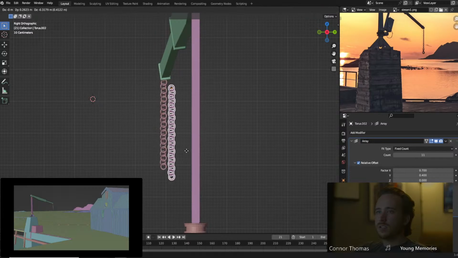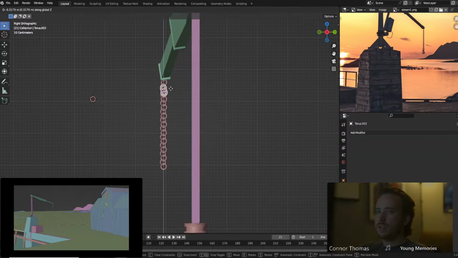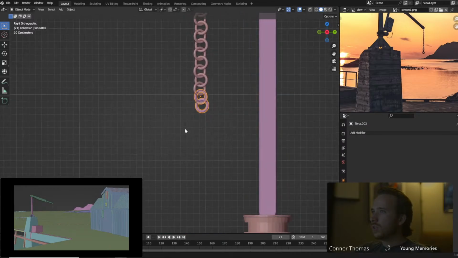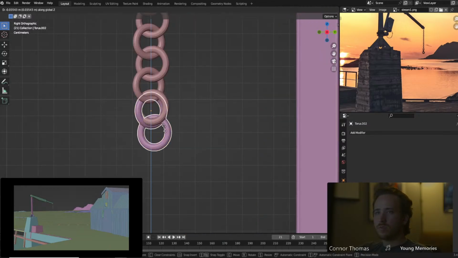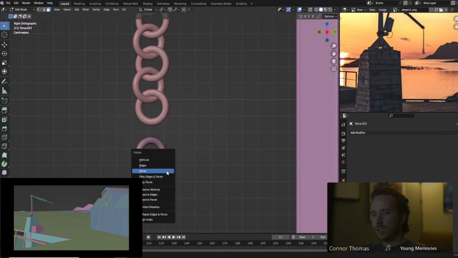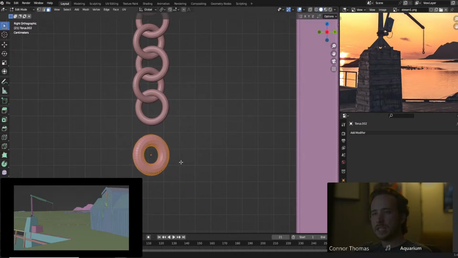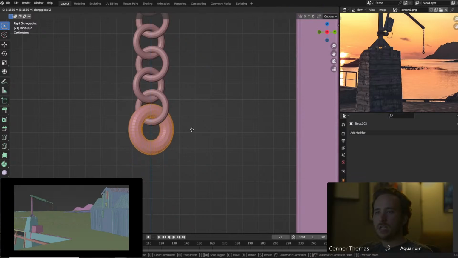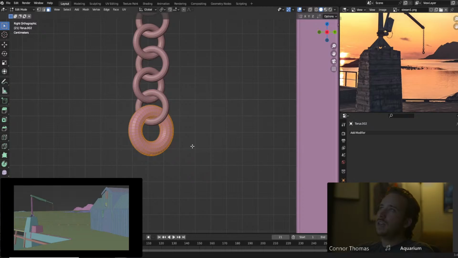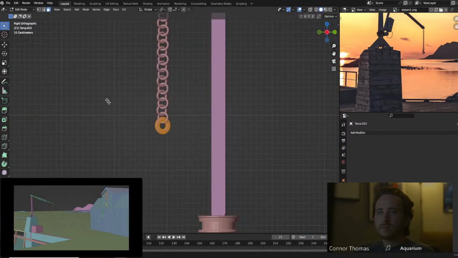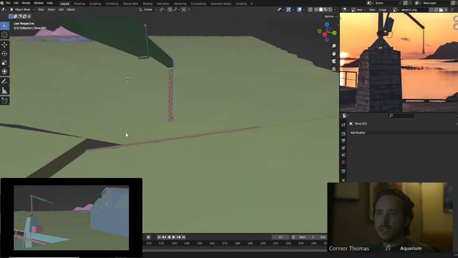Perfect. And let's get rid of that. And we need a couple special chains. So we'll grab this one here, delete that torus, and take this one here, oops, and scale this guy up. We'll press Alt-S first just to make it a little more thick. Thick boy. Perfect. Okay, great. And then from here we'll add in the hook. So probably gonna have to model that ourselves because I don't have one already. That's all good.